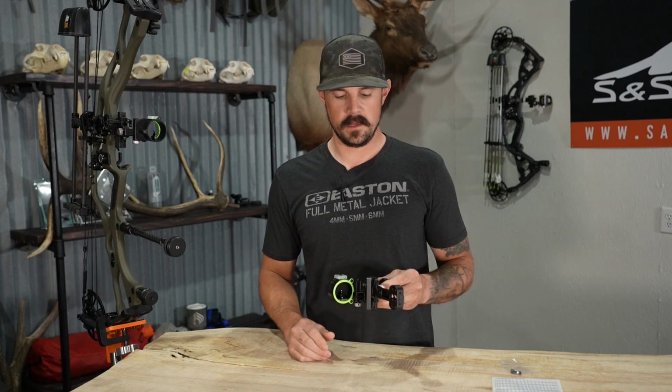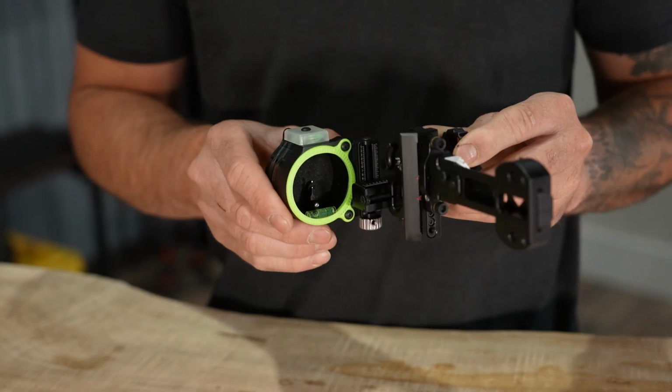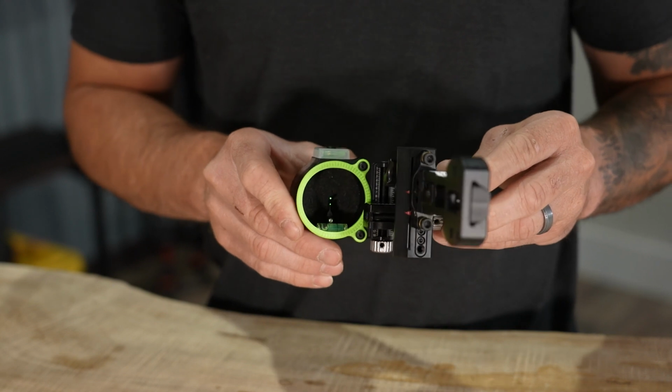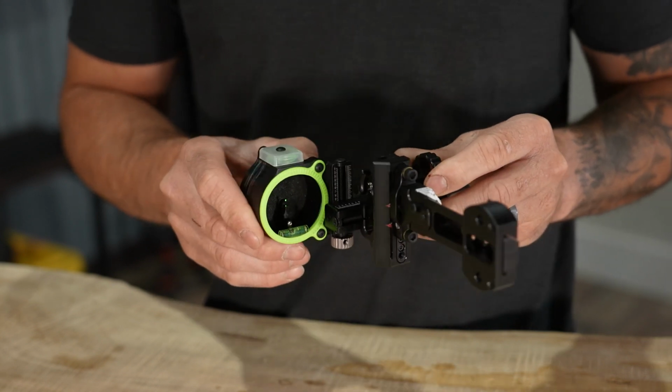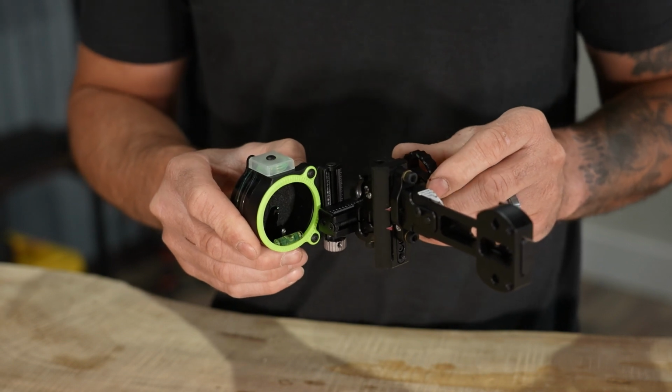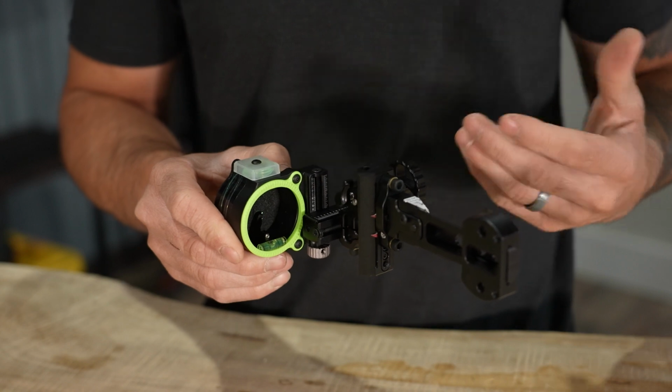One of the things I wanted to do when I was shooting this and testing it out was figure out the overall pin gap, how far I was going to be able to shoot from my top pin in between to my second pin. And for me, with my setup, I'm running about 289 feet per second on my RX-7. What I was able to come up with was about 17 to 18 yards pin difference. So for me, I set it up at 30 yards for my top pin and 45 for my bottom. This is going to give me pretty much complete coverage of that archery range, especially for elk.